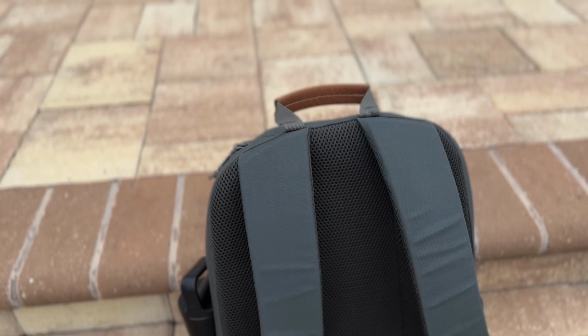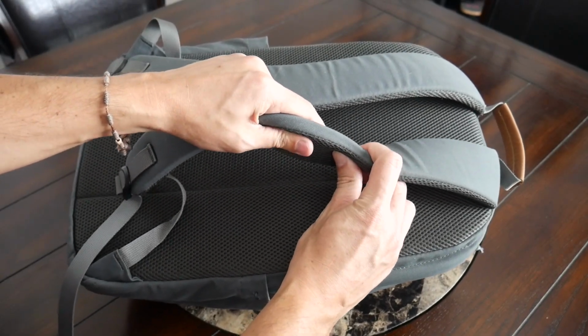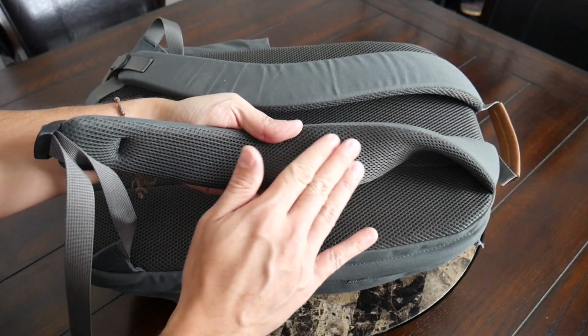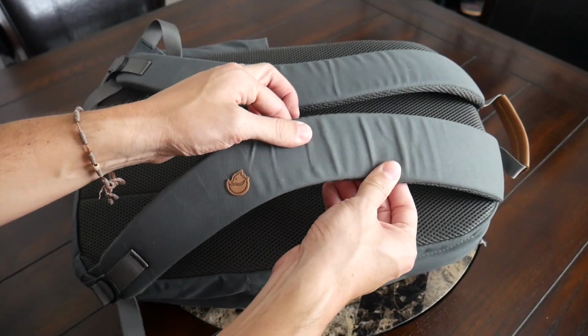Taking a look at the straps on the back paneling, so far the bag has been really comfortable to wear. I like how the straps have been implemented here. They have plenty of padding. They feel really comfortable and broken in right out of the box. On the inside, you have a meshy, breathable fabric to help prevent moisture from building up. And these straps also have a nice width to help prevent the bag from digging into your shoulders.